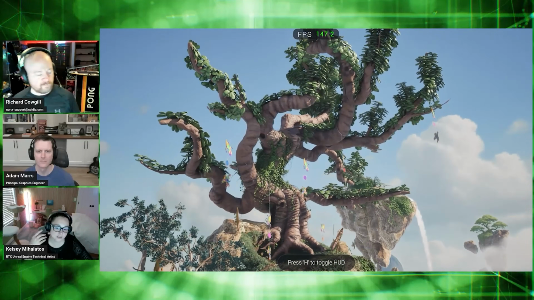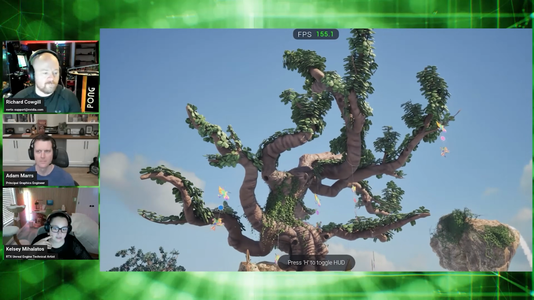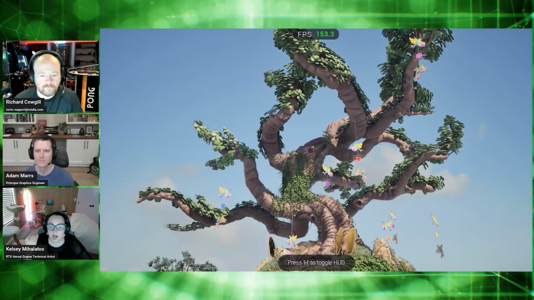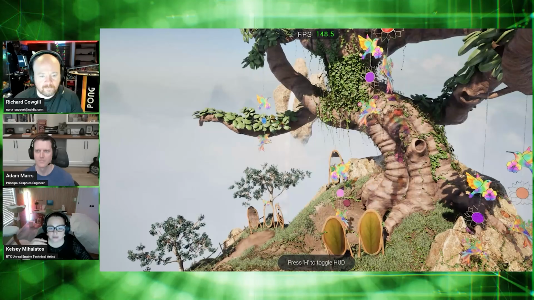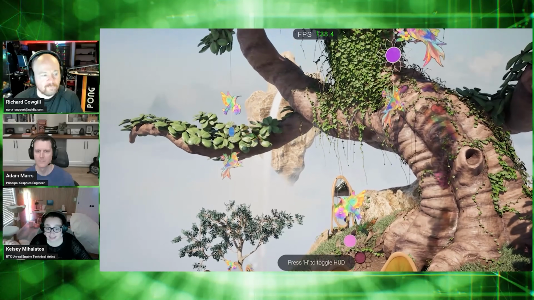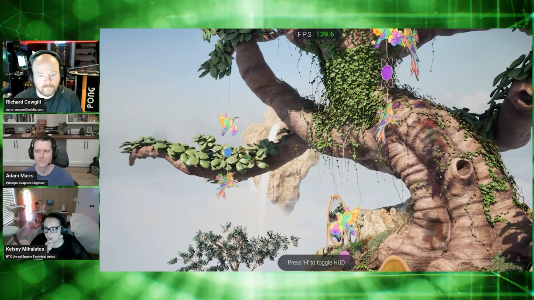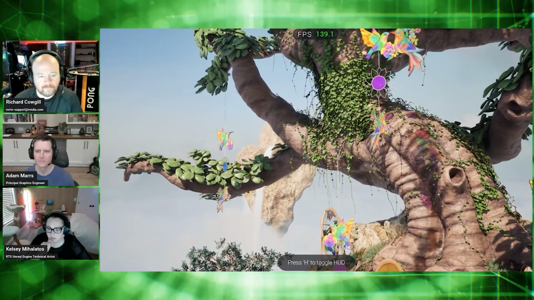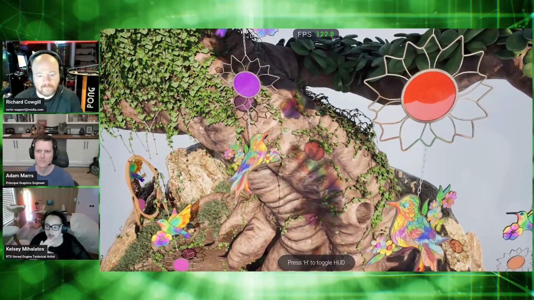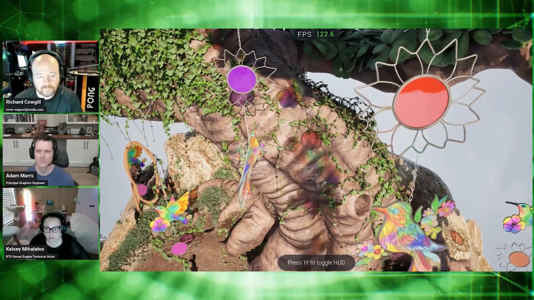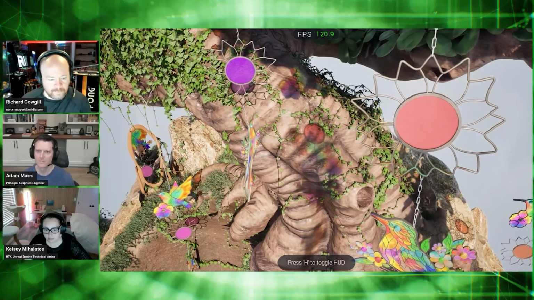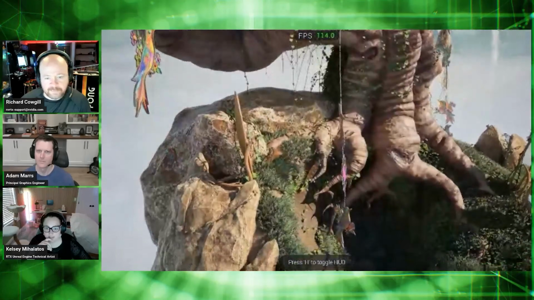I guess we could get into how certain things were constructed. And this is more along the lines of what we found to be optimal for content creation for Mega Geometry. And this could be argued too for Nanite as well. But things like this bonsai tree, for example, ignore the ivy for a second and focus just on the bonsai tree, like the bark itself, and the leaves in the tree, like those leaves on the left, the different fronds and different things like that.